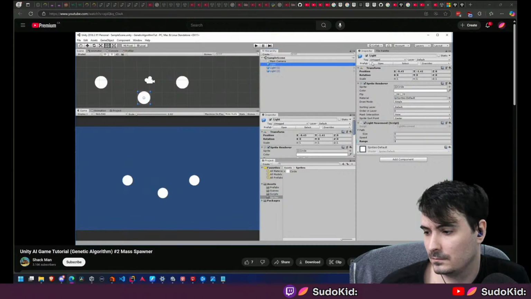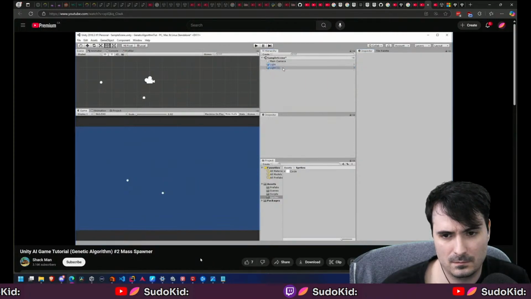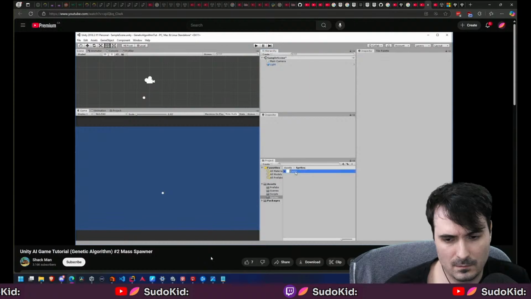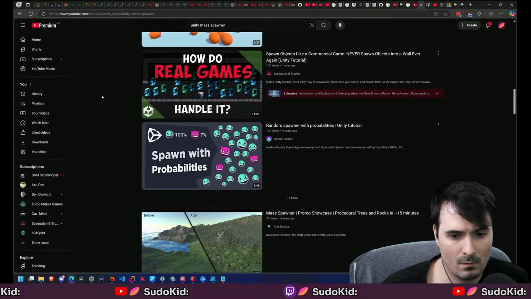You can just say scale, maybe make it 0.2. That looks okay. And then here we're going to apply to all the prefabs. Okay, you can delete it anyway. Now grab the sprite circle, drag it into the scene view, and that is going to be our gate.